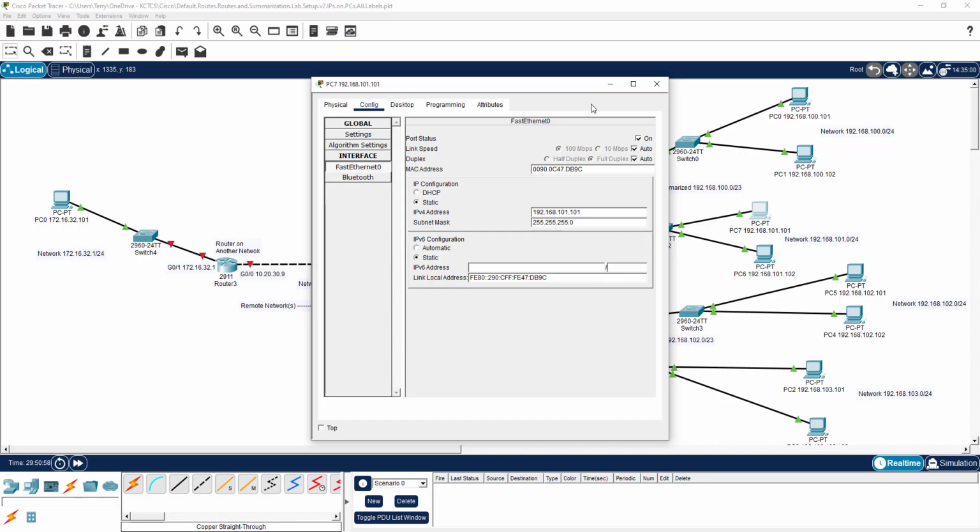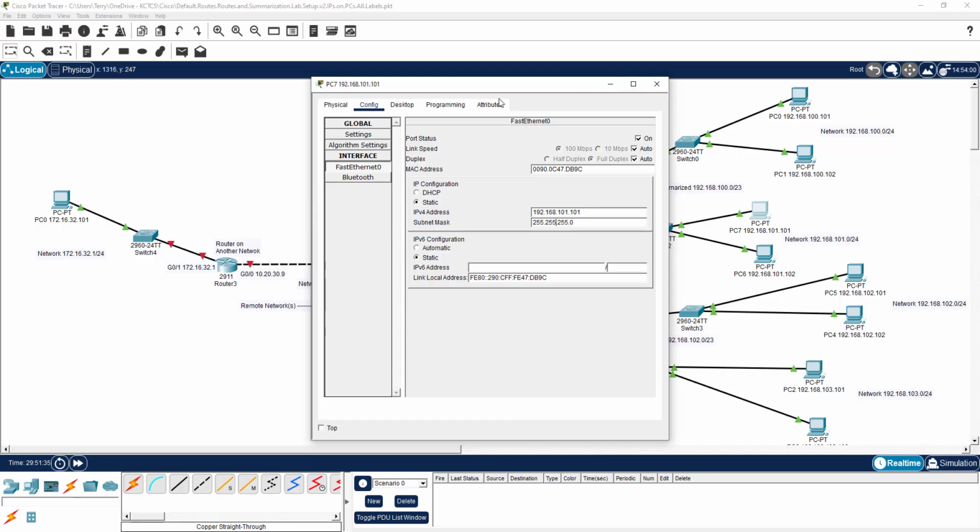Let me remind you that if you were really configuring this on a typical PC, a typical Windows PC, it doesn't look like this. So this is one of the things about Packet Tracer that doesn't quite match up to reality. And there's a few of these, and there's also some that really match quite closely. So just keep in mind that in the real world, there may be a difference between what you do in Packet Tracer and what you do on a real device.